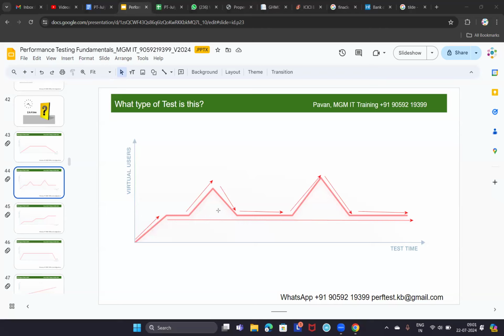Amazon in holiday sale, Christmas sale or something. Christmas sale, will it have two spikes? Exactly two spikes, spikes for shorter duration. Yes, sir. We have doorbusters. They only last for 1 hour. It will be spike only. What is that? Doorbusters, sir. It will be there for only 1 hour.